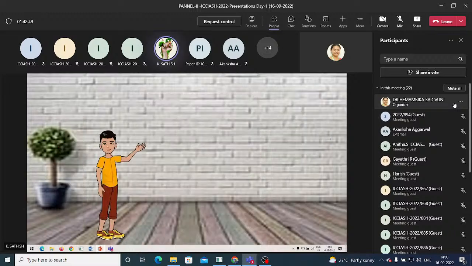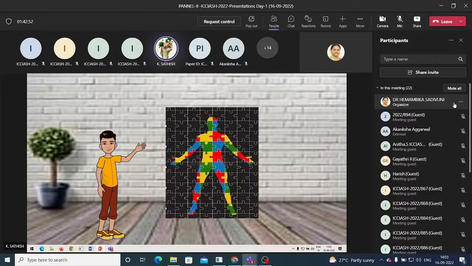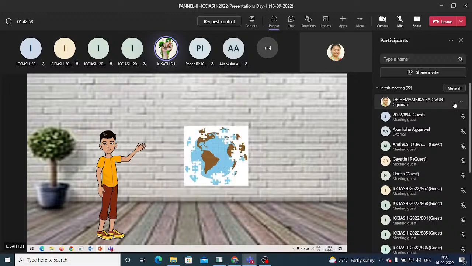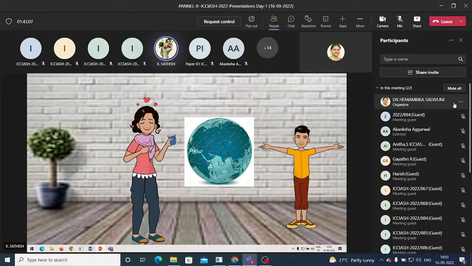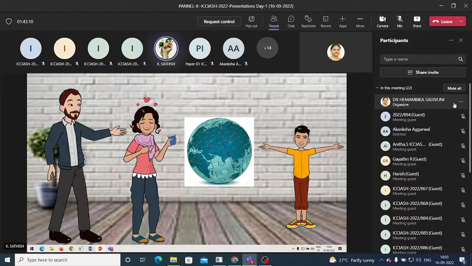And then the son said, all right, father. And he did so. He arranged all the pieces of the human figure, and lo and behold, on the other side, all the fragments of the world arranged themselves into the world. The son was happy. The parents were happy too. What is the story here symbolized? The story here symbolizes that the solution to the fragmentation of the world rests with the individual. When our personalities and our characters and our self or identities get integrated, the world will be integrated as a result.